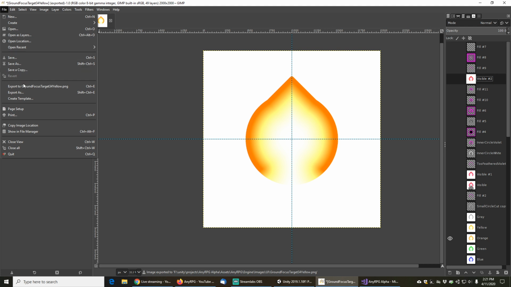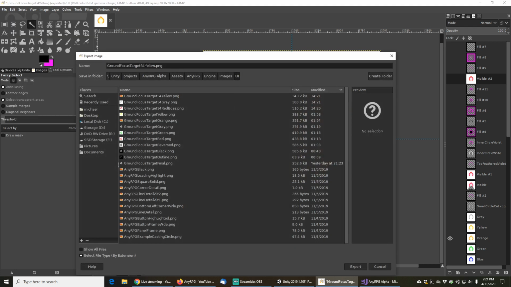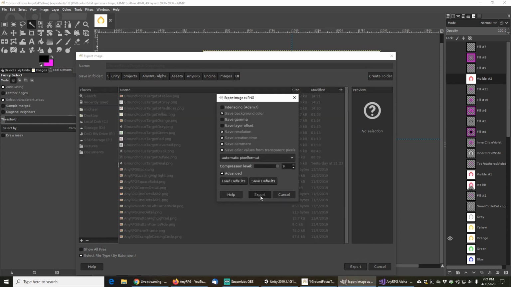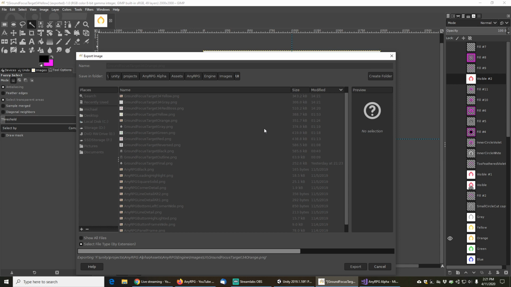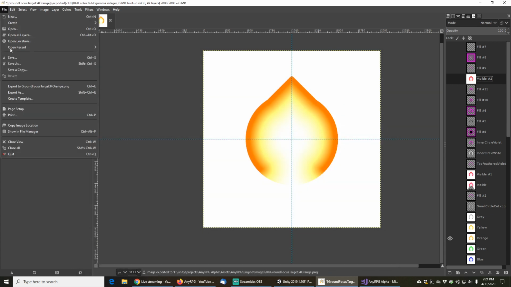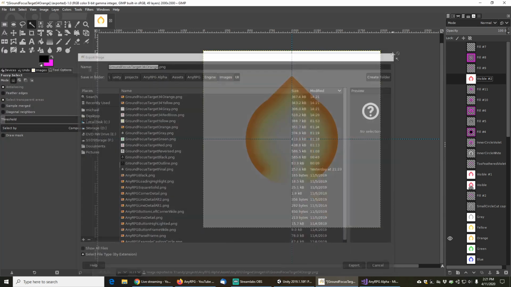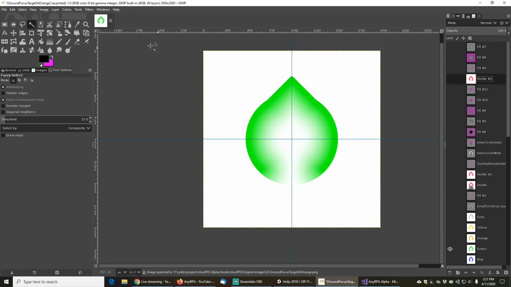File, Export As 3/4 orange. File, Export As 3/4 green.